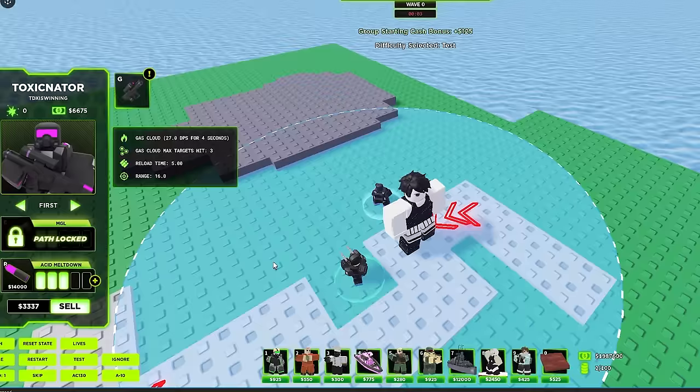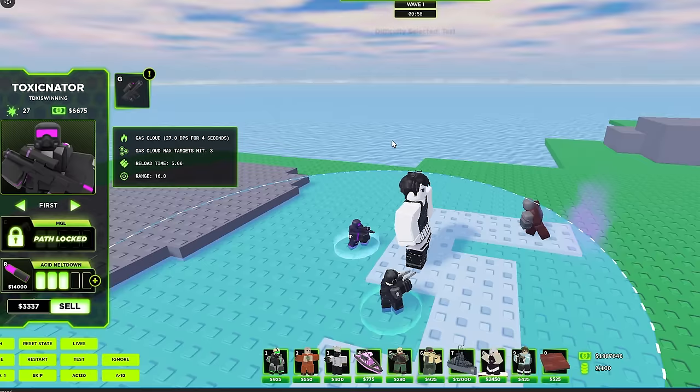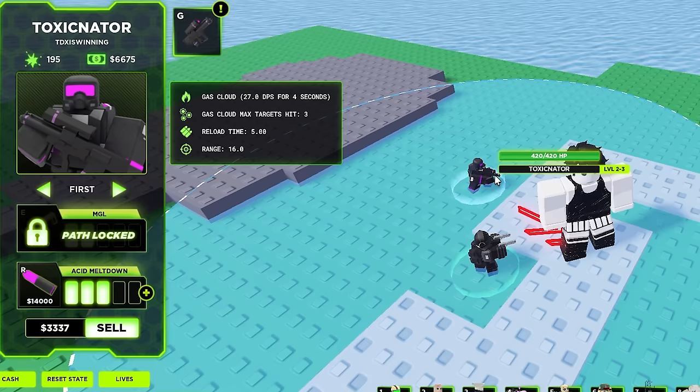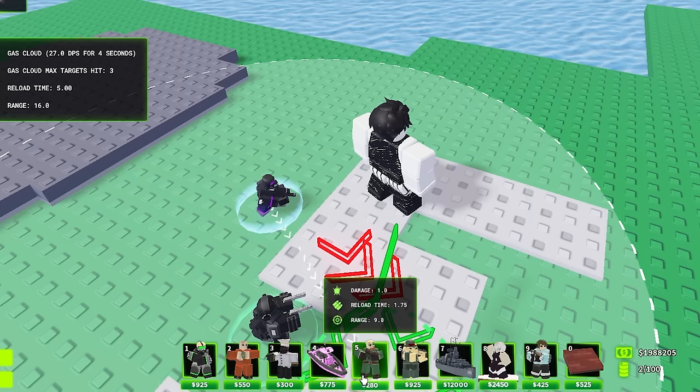I'm gonna do the same test with Toxicnator still deployed, but I won't use the ability here. It's where I'm standing as where he died at. And boom. He died about right here. For the price of 6,000 to do that, which is a free ability, you know, just click on the map, you guys.